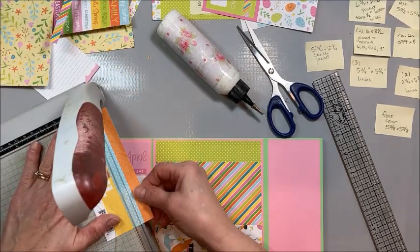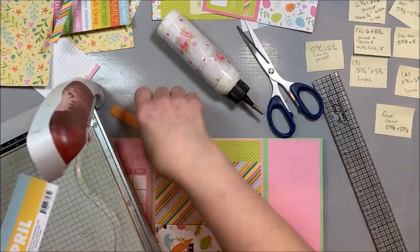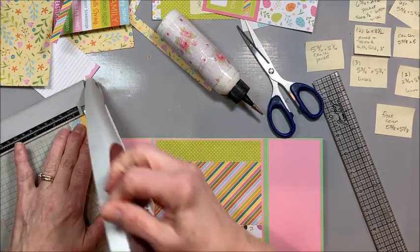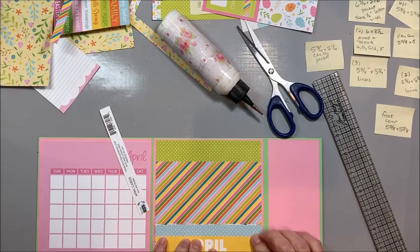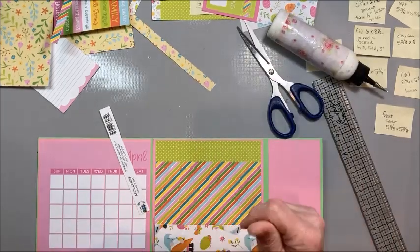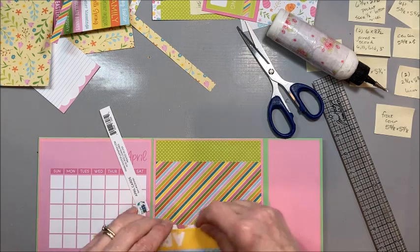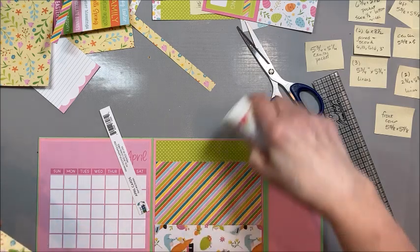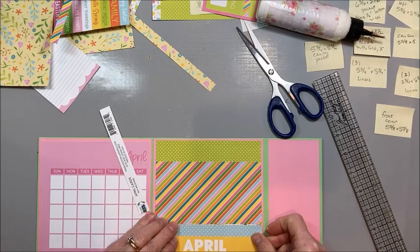So I'm going to trim off this orange piece and trim off the branding strip. And I'm just going to lay this over the top of my pocket. In fact, I might go. No, I like it to say April. This is going to go just like this.